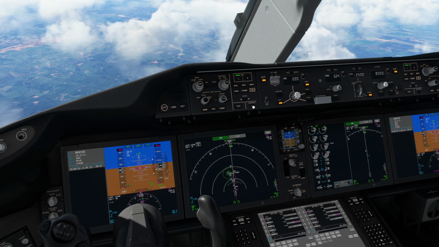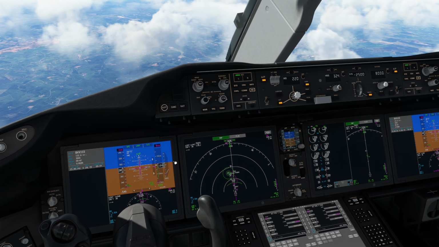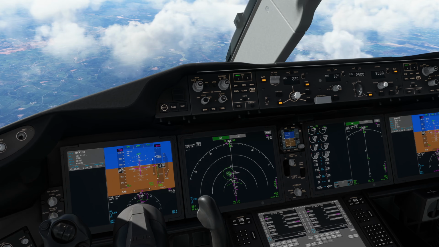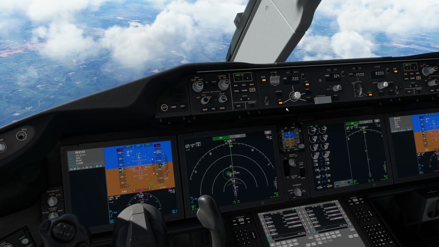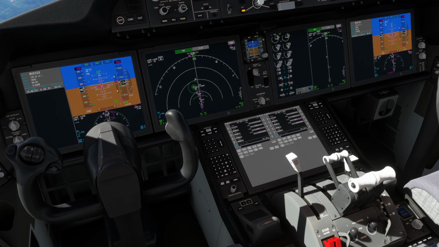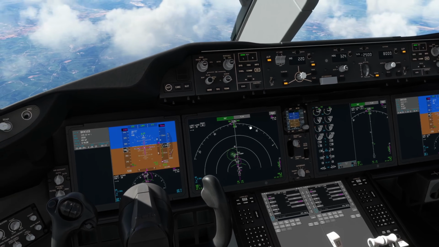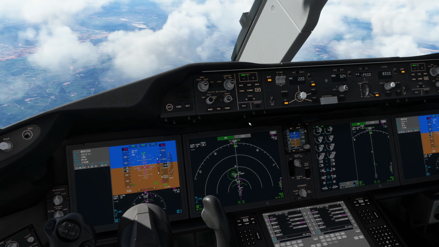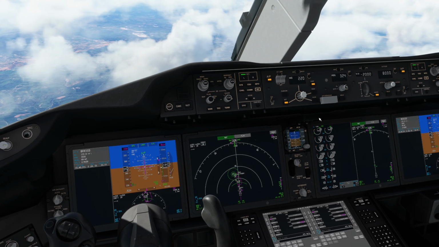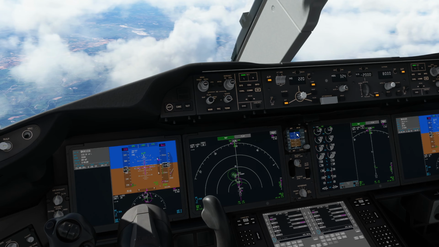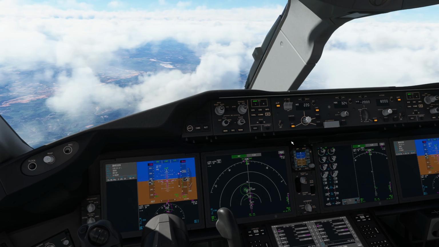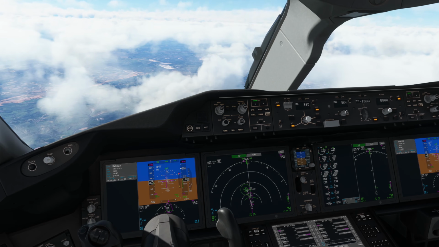We're going to press cancel and recall just to see if we have any master cautions or warnings. And we're keeping an eye on our altitude and our speed. So what we can do here is use a little bit of speed brake. And reduce the vertical speed to help decelerate the aeroplane. It's quite a slippy aircraft, the Dreamliner, so there's quite a lot of energy management involved when flying it.